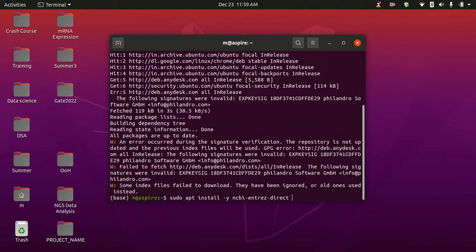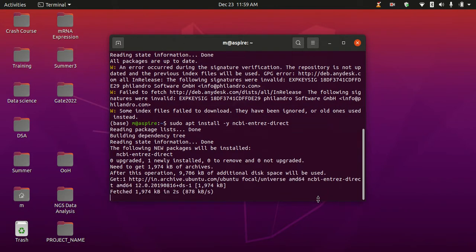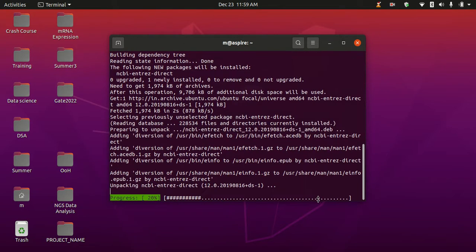This is the command that we use to install the ncbi-direct utility. So just press enter.